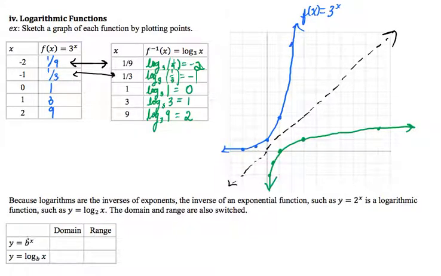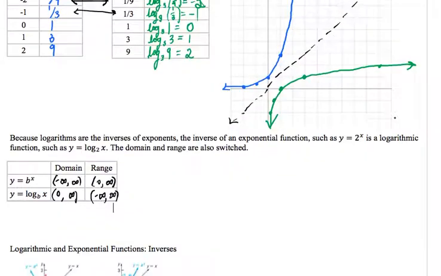Okay, so y equals b to the x and y equals log base b of x are inverses. The domain of an exponential function, b to the x, is all real numbers, and its range is from 0 to infinity, and therefore in its inverse, these are flip-flopped. So the domain of log base b of x is 0 to infinity, the same as the range for b to the x. And the range for log base b of x is equal to the domain for b to the x, negative infinity to positive infinity. Now that one's not as obvious because it looks like it flattens out, but it never quite does. It slowly creeps up to infinity forever, very, very slowly.